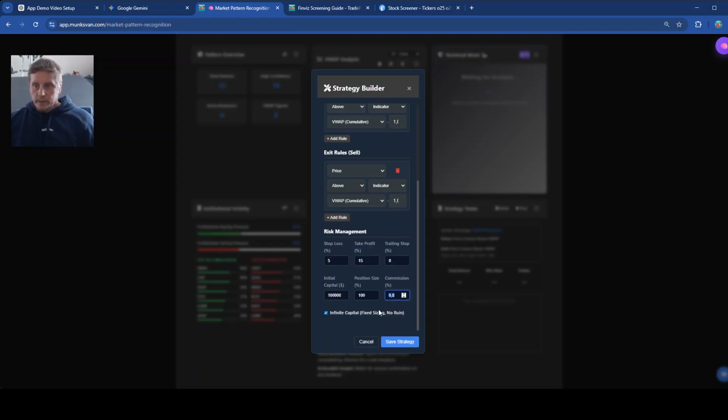And also you can set how much commission that the broker takes for every trade, and the position size, and so on.